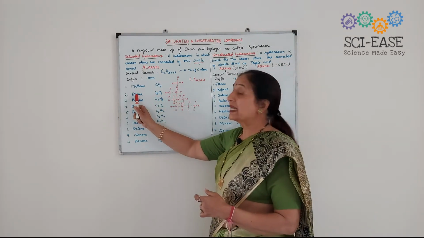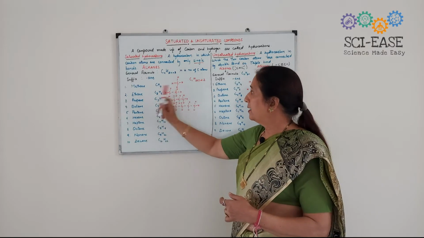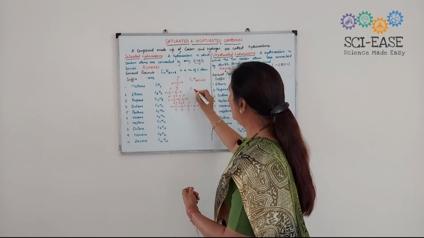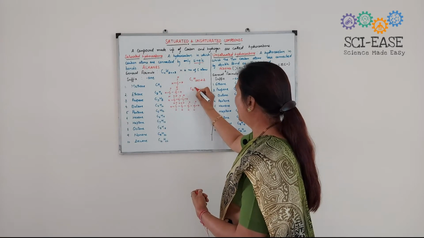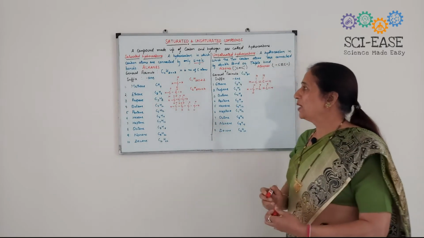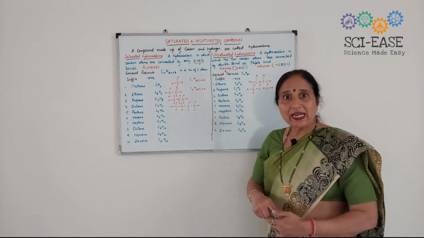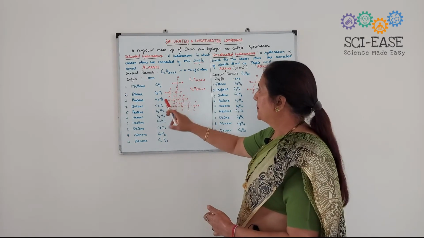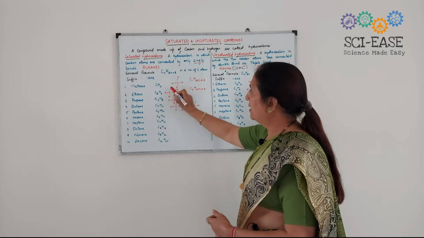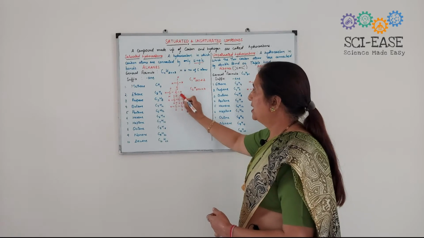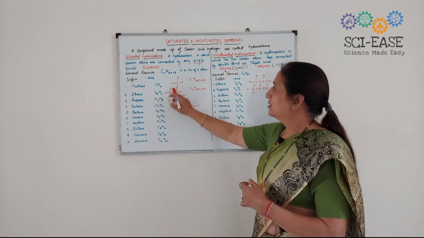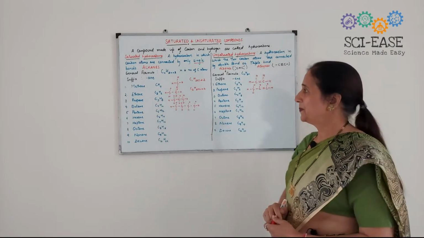Now the second member is ethane. You can deduce the formula again by applying the general formula. Here n is 2. So H, 2 multiplied by 2 plus 2. So it is C2H6. While writing the structural formula, write 2 carbons in a chain, then satisfy the tetravalency of carbon. 6 hydrogens are there.